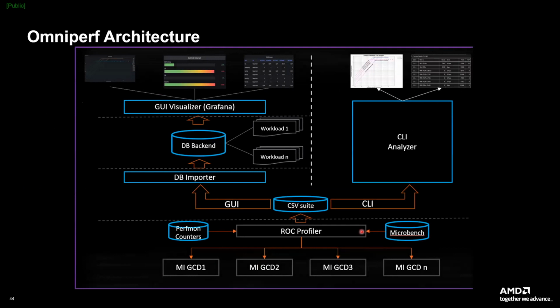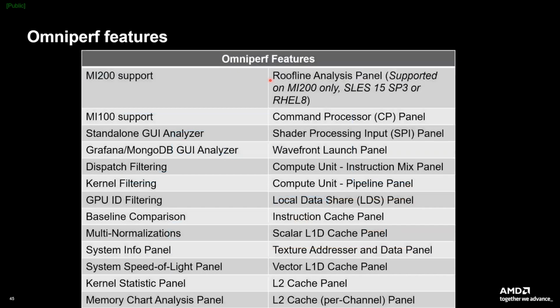Again, they depend on the ROC profiler for some stuff, okay? The counters and some benchmarking. There is a CLI, you go from the terminal to see the tables of the data, and you can take a PDF with some roofline. You can import to the database, although there is also now a standalone. There is a database with a GUI to visualize through Grafana with various tables and graphics, and I will show you a few. And there is also the standalone. Again, I will show you something about this.